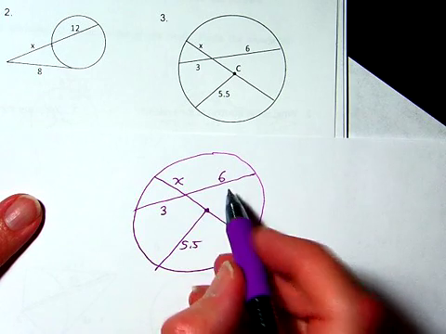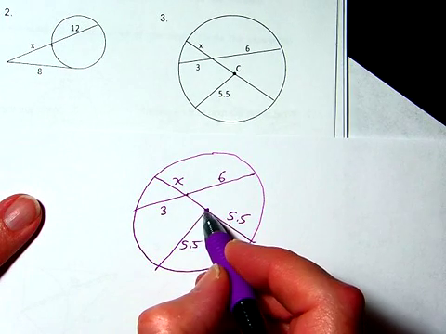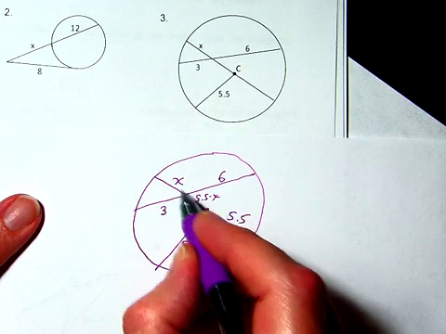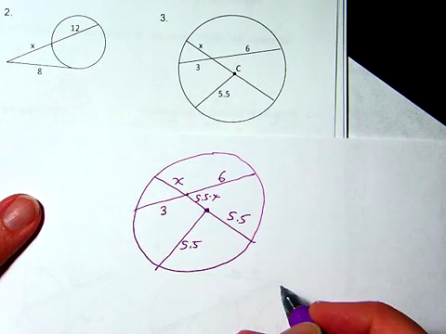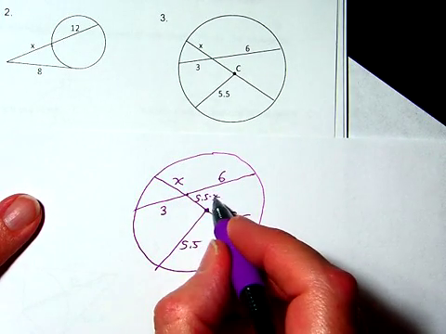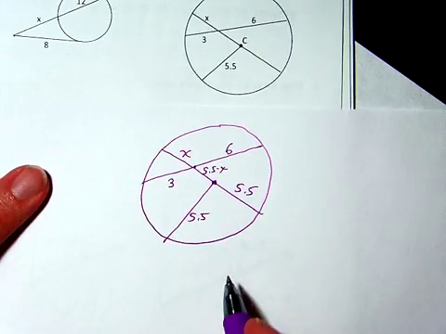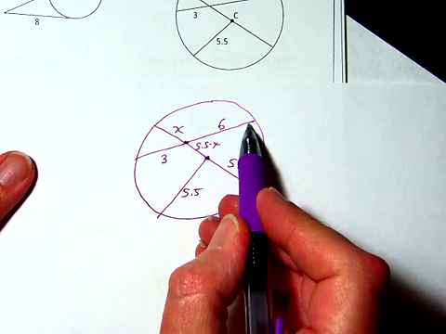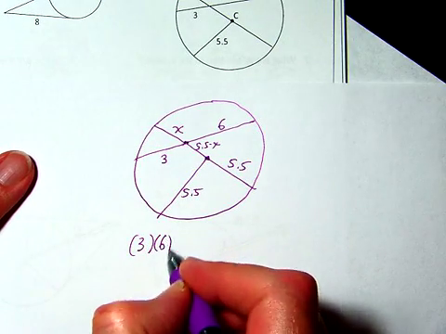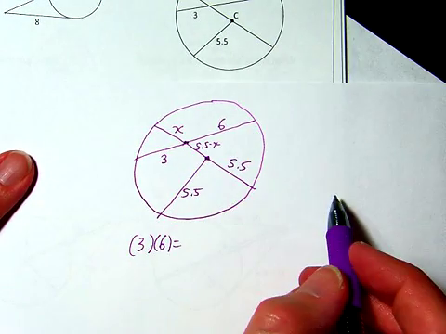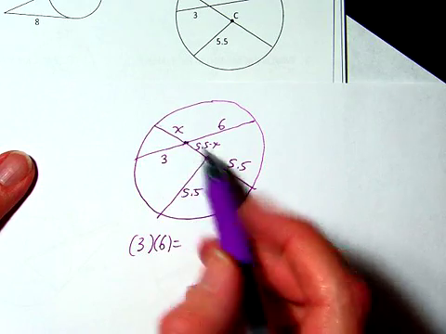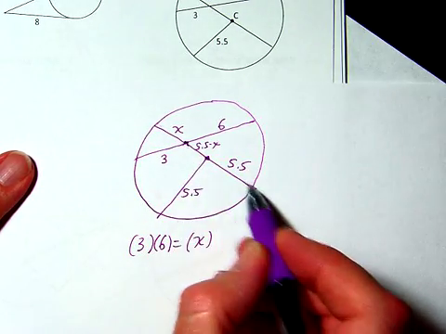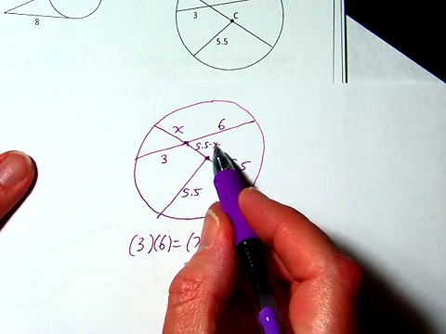And as we've done before, we know that this distance from here to here has to be 5.5 since it's a radius minus the x that is already there. So this is 5.5 minus x, and we can go ahead and make a product of the two chords. This is the intersection point. It's 3 times 6, the two pieces of the first chord, and then the pieces of the second chord would be x, which is to the left of that intersection, times this length, which is 5.5 minus x plus 5.5.